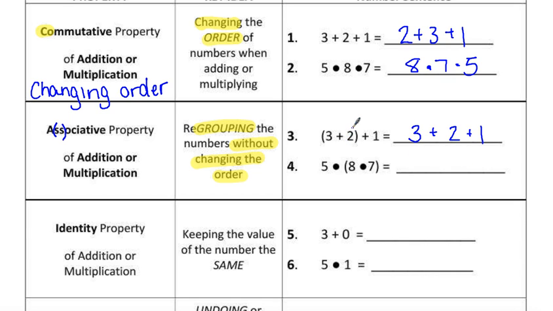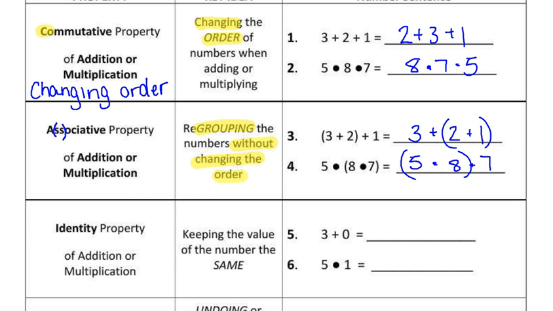But 3 plus 2 is in the groupings the first time, 2 plus 1 is going to be in the groupings the second time. And the reason that this works is because, the same thing with the commutative property, I'm just rearranging the problem by doing the groupings this way. And the same thing for multiplication here. I leave the order the same, but I'm going to change the two numbers that are inside of the groupings, which is 5 times 8. So the associative property changes the groupings, the commutative property changes the order of the problem.